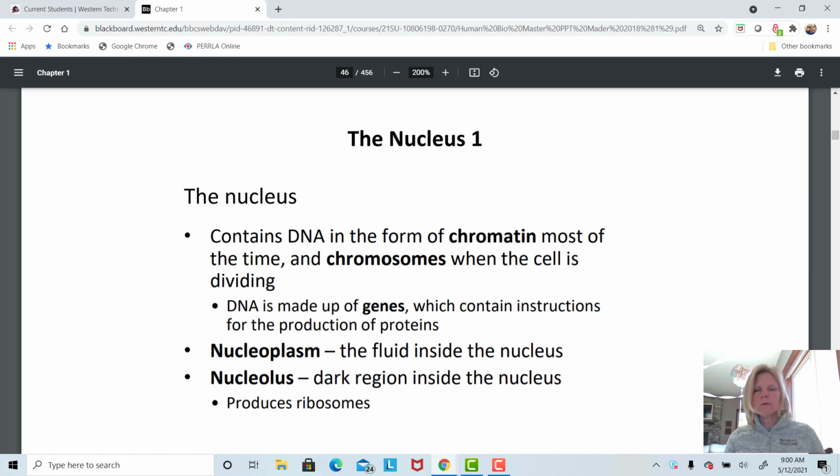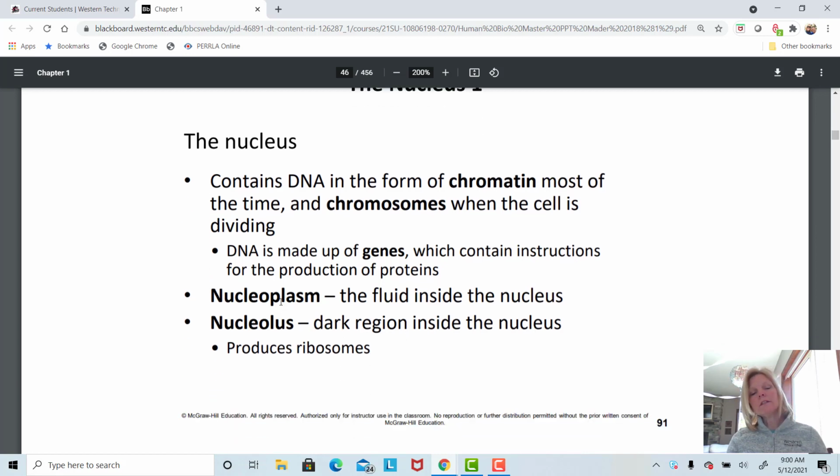And you've heard of chromosomes before. And a section of a chromosome that codes for a specific protein, we call that a gene. So genes are just regions of DNA that code for a protein. It's basically the recipe for making a protein in the body. So this DNA is found in the form of chromatin when it's loosely bound, and chromosomes when it's tightly coiled. And that's just our genetic information.